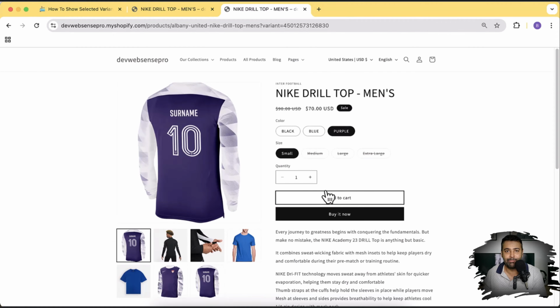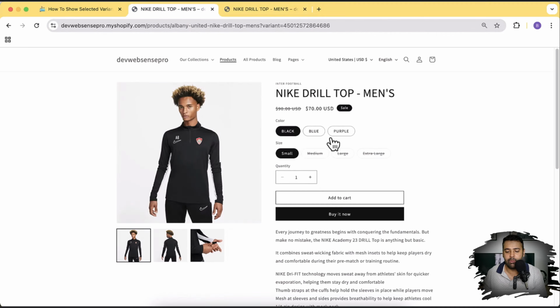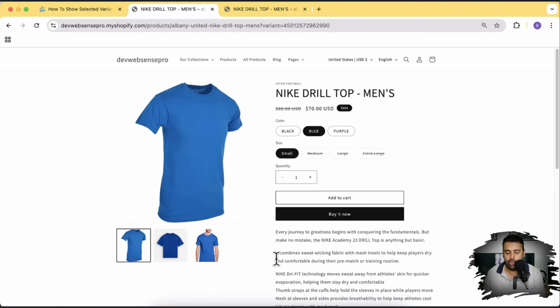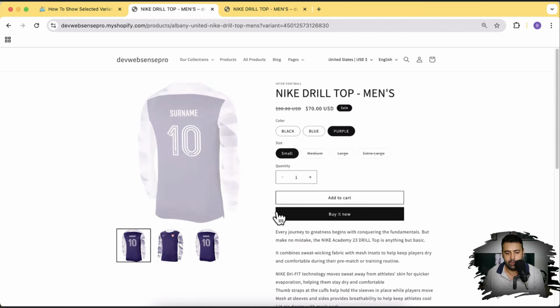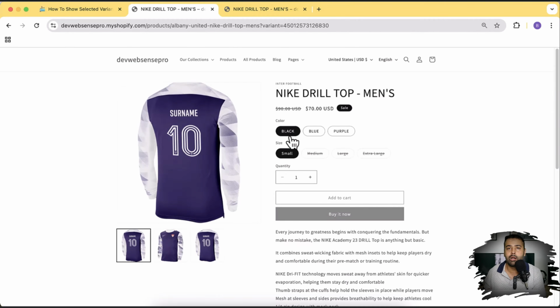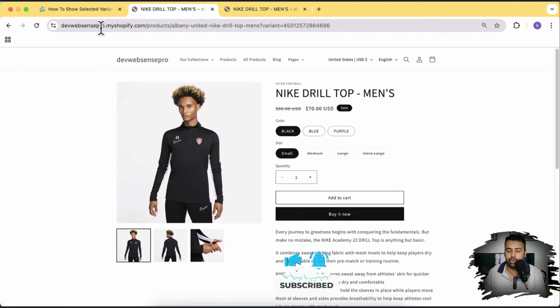But after following and implementing this tutorial, you will have your product page like this, neat and clean, and only going to show you the colors which you have selected. Like for example, I have selected here the black and it's only showing the black color images. And if I select the blue, you can see that it's only showing the blue color images. The thumbnail images and the main product images both are updated. Similarly for the purple color. Cool, right? So if you want to learn, make sure to watch the complete video where I'll show you guys step by step on how you can implement that.